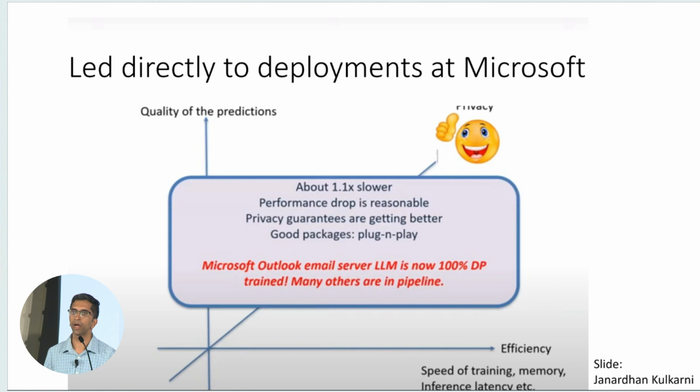Like I mentioned, our work with folks at Microsoft, it just started there. They did a lot more work after us, and they really pushed this far, and actually, there's a slide from my collaborator at Microsoft where now, to my understanding, Microsoft Outlook's large language model uses differential privacy in practice. And there are others in the pipeline, which I don't know any details about. So this shows that this is a very different story than what I told you about back in 2020, where it literally is used in practice at Microsoft, underlying one of their most important products.